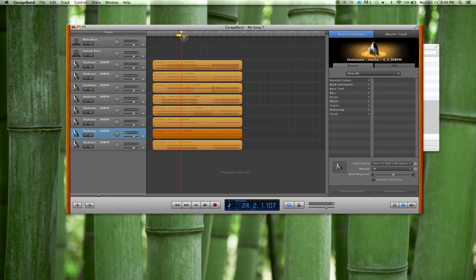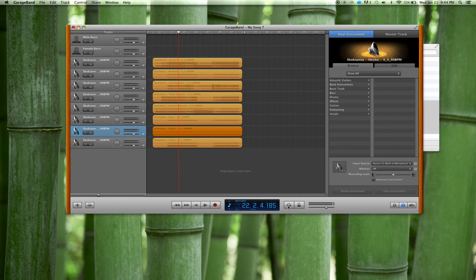And if you put it there and you make sure that your little play thing is within that yellow loop, it'll only play that one loop area. So there you go. That's basically how to use GarageBand.